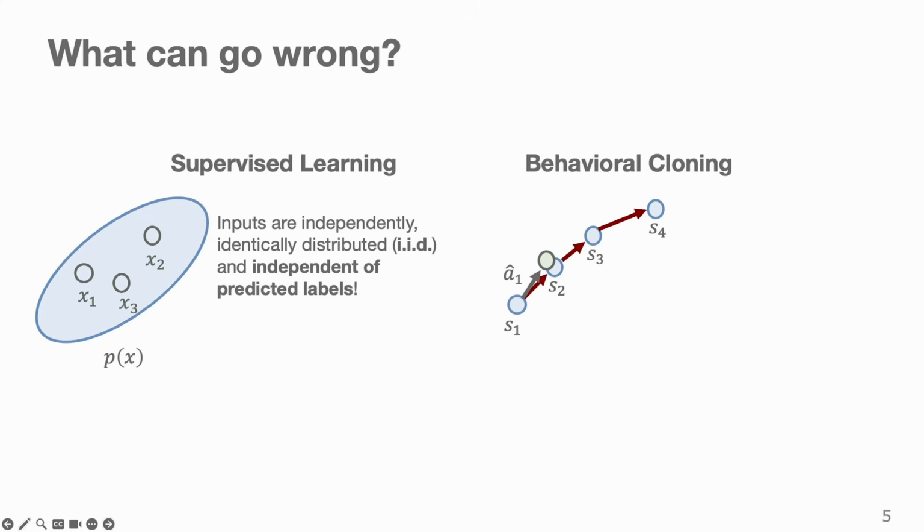Because now this is a new state that we didn't necessarily train on, our next prediction most likely will also be different, right? Because it's like, oh, wow, we haven't seen this state before, so it's very likely that our prediction will be kind of wrong again. And so this will then start compounding, drifting away from the original optimal trajectory because we don't have this IID assumption.